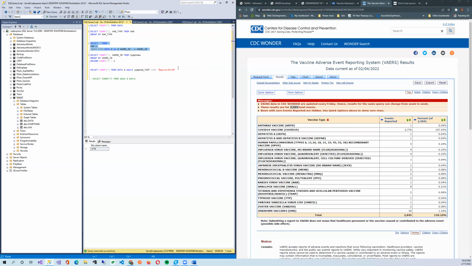Let's look where symptom text is null. No, it wouldn't be as null. So I got what they had here using this, like myocarditis without the S at the end. But what I need to get now is where are they getting these 2,584 total events?